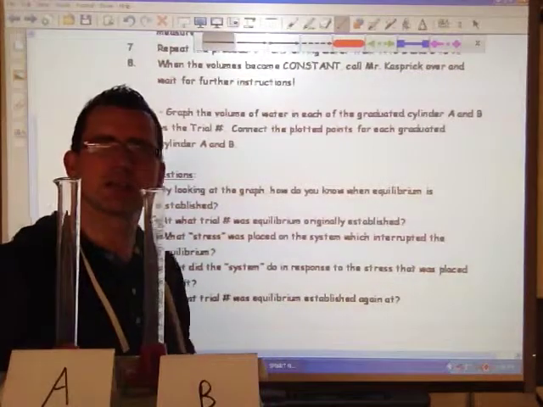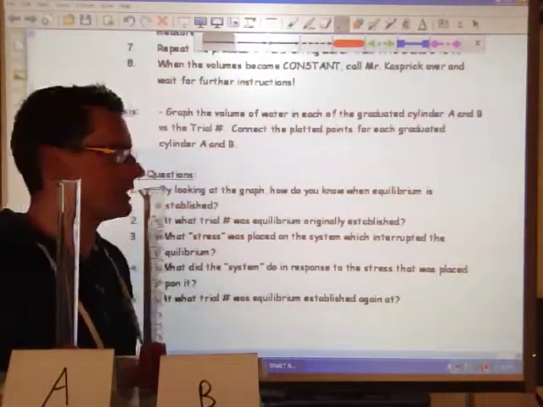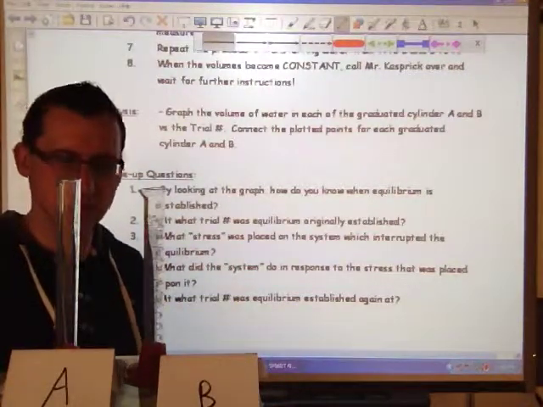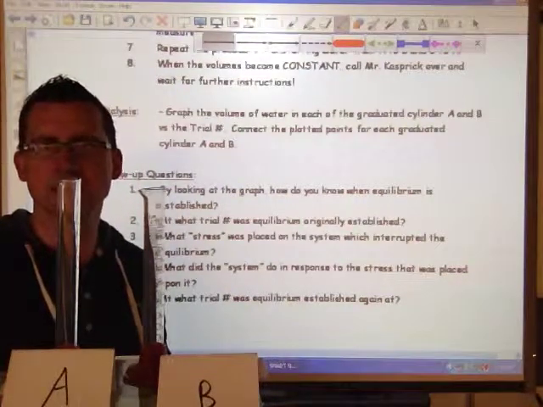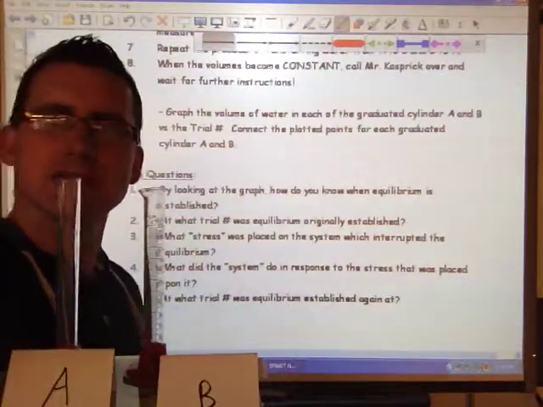Some of the follow-up questions we're going to save until later, though, when we do Le Chatelier's principle and look at the second part of equilibrium, because this simulation basically ties in the entire equilibrium unit. And it's a really good analogy to illustrate that whole thing. So there you have it, an analogy of equilibrium.